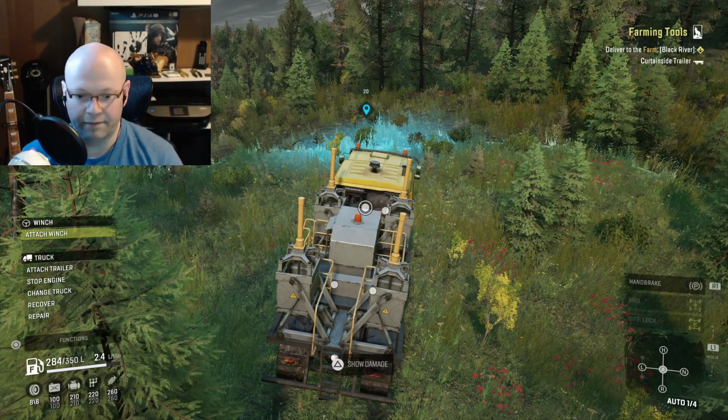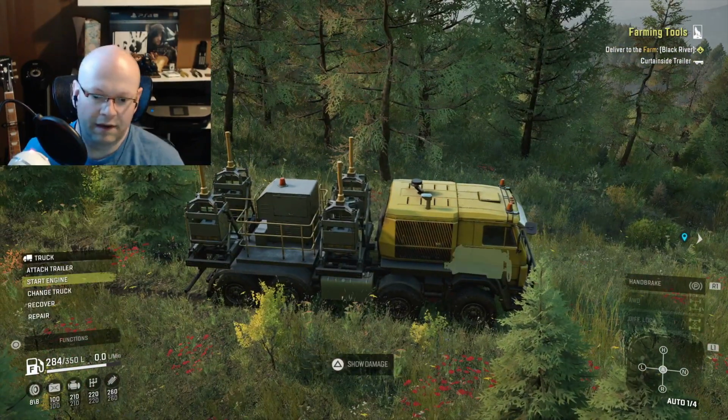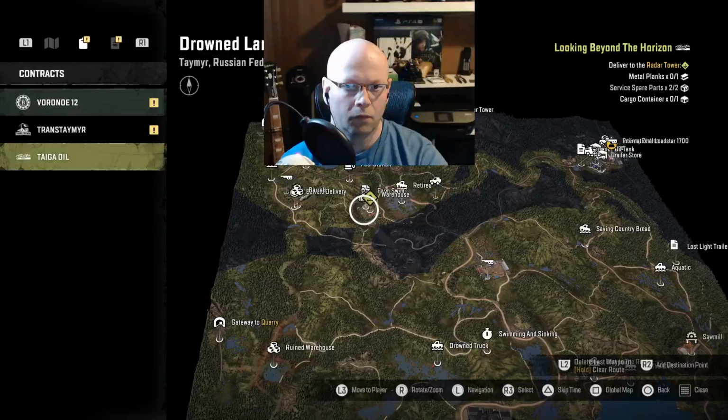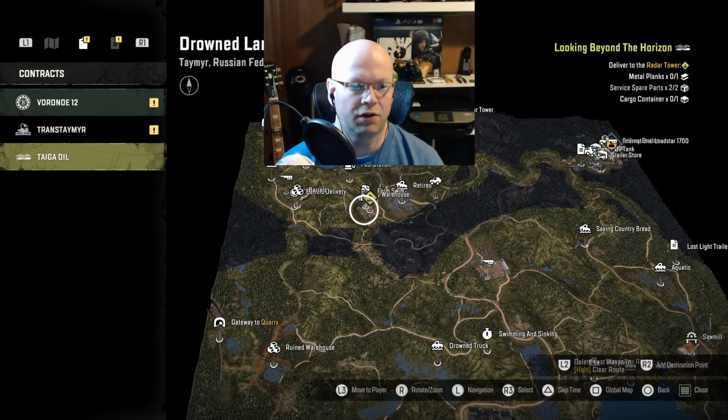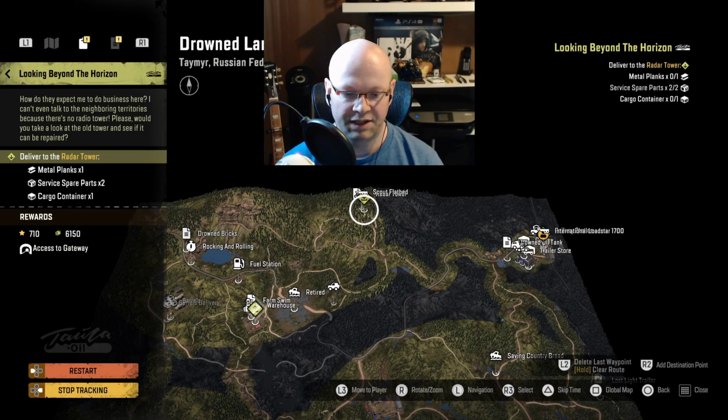So that was fun. But apparently that's not it. Now we're going to get on to the next part. So for the last part, go back to your contracts, go back to Tega Oil. You'll see geological exploration's done. So now you want to go to Looking Beyond the Horizon. Click on it. And that's where you need to deliver everything.